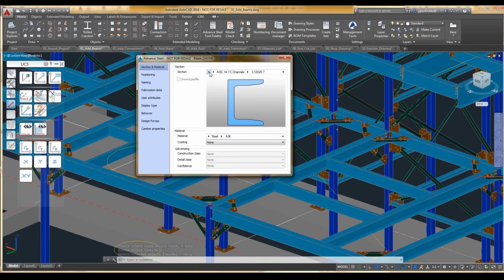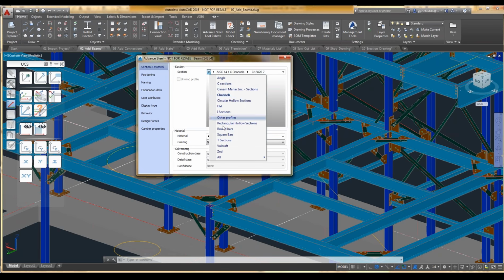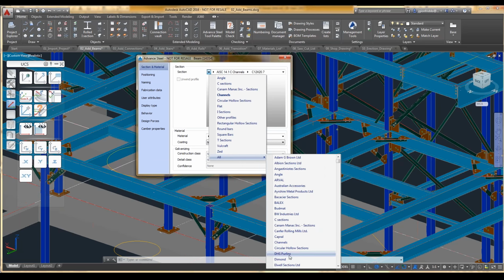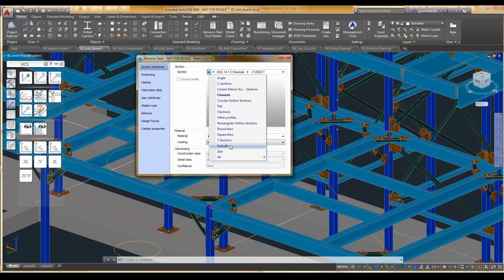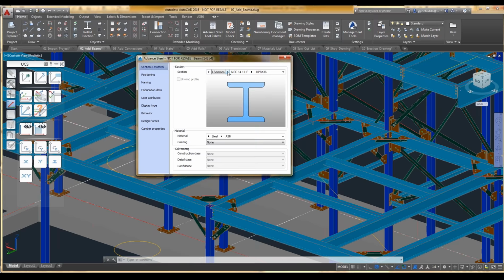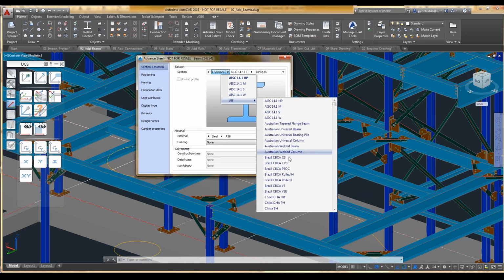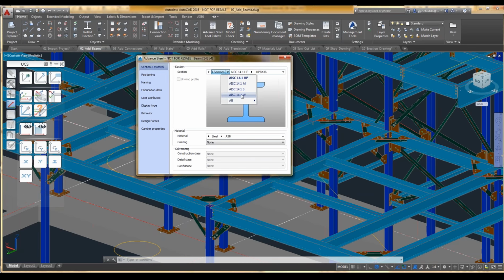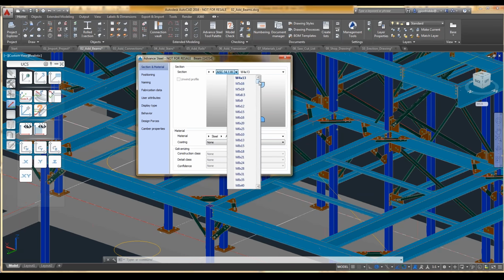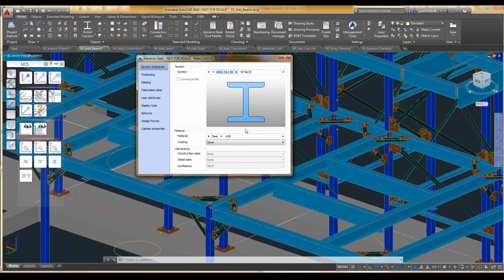And this is an extensive library, not just AISC, it's actually all the international shapes as well. You can see there's quite a bunch of different shapes. But I'm going to start with something like I-beams, and we'll pick the code we want to use. You can see in here, you can pick all the different types of codes. Maybe we want to use W shapes, and then after that we can pick the size. So again, the full AISC library is in here for you.